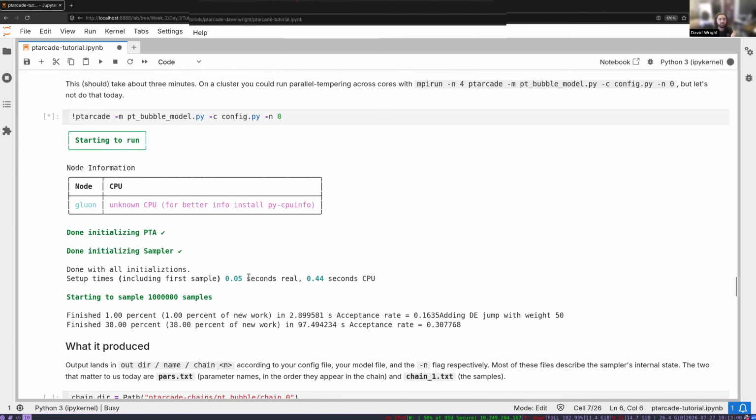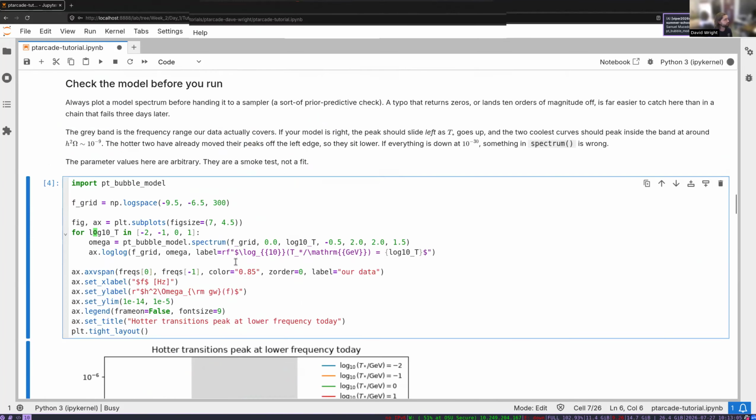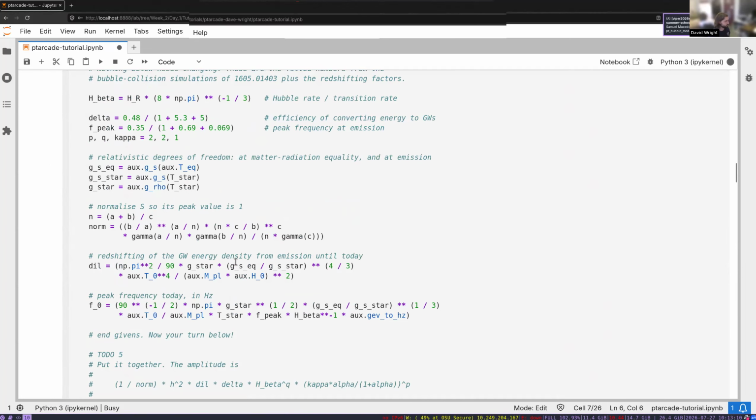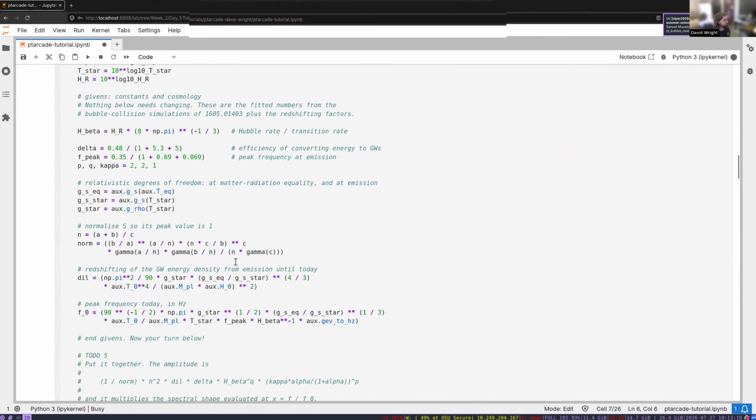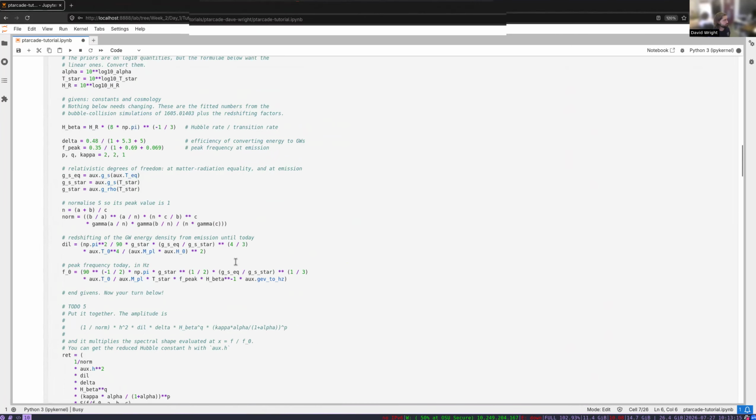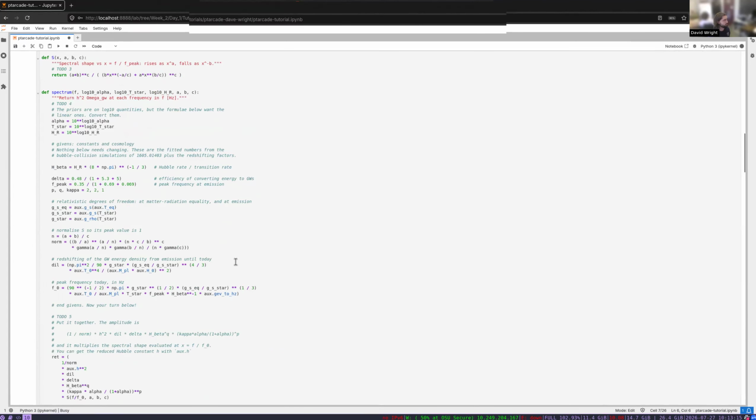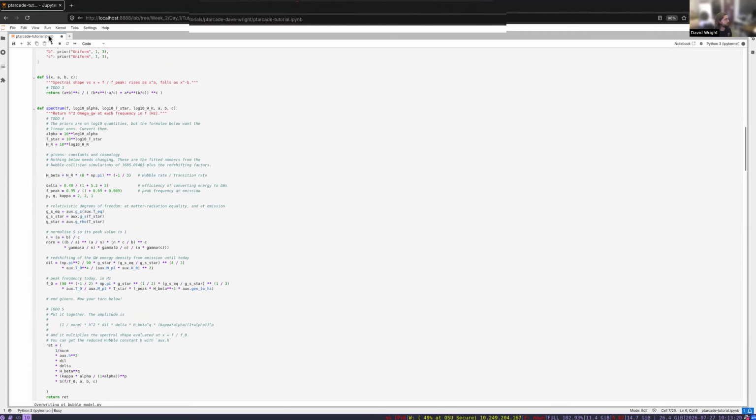All right. Anybody having issues with this running? Is it running okay on people's computers?